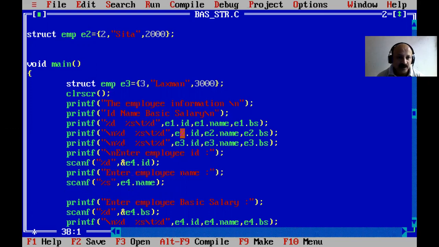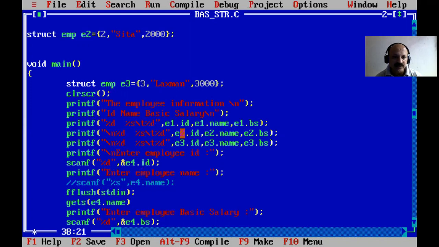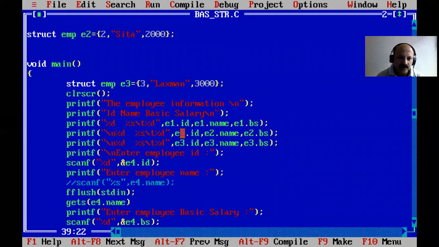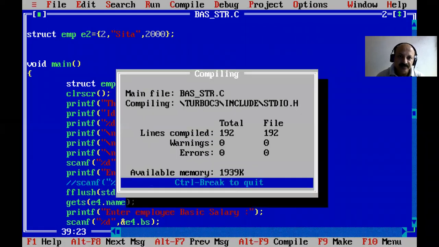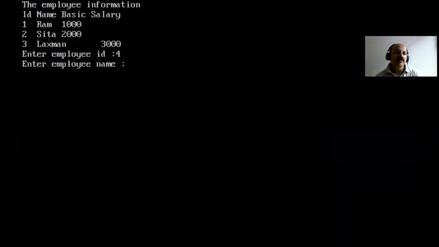And also let us check that we can use flush, because sometimes the buffer overflows. So here I give a comment line again for testing. Let us check that it works. So fflush, because sometimes the buffer is overloaded. So stdin, the standard input, is the name. So yes, semicolon. Okay, no problem. Now let us check. Yes, id 4. Yes, now it works perfectly well. So the buffer overflow is handled, so there is no problem.